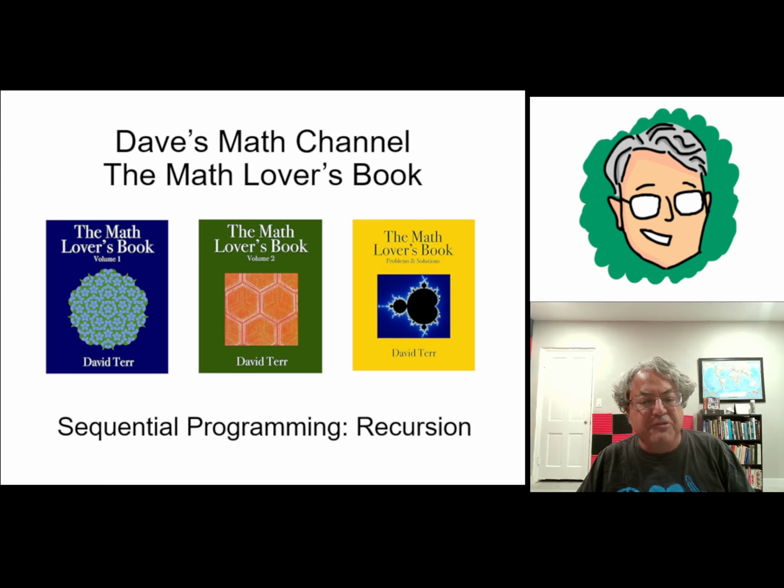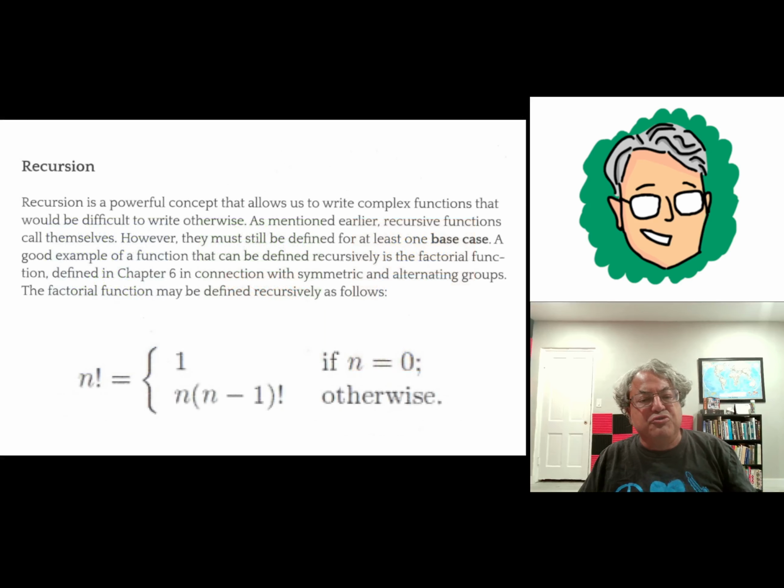And yesterday I started talking about functions as part of sequential programming, which is section 8.4, chapter 8, on computation. And today I'm going to talk about a very powerful technique regarding functions known as recursion. So anyway, let's begin. So what is recursion? Recursion is just when you have a function that calls itself.